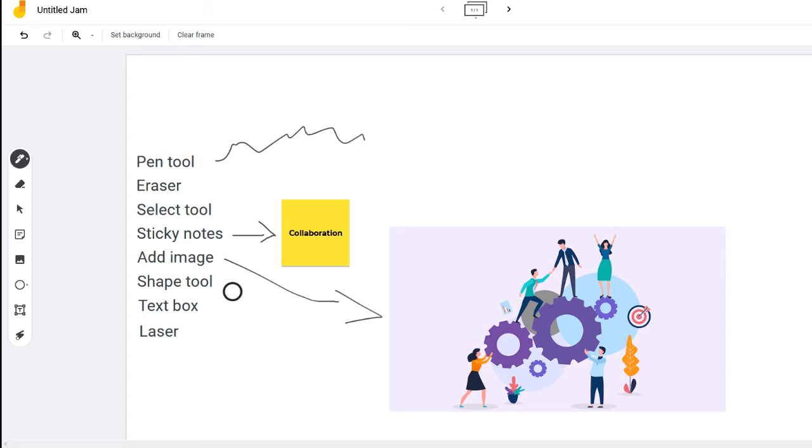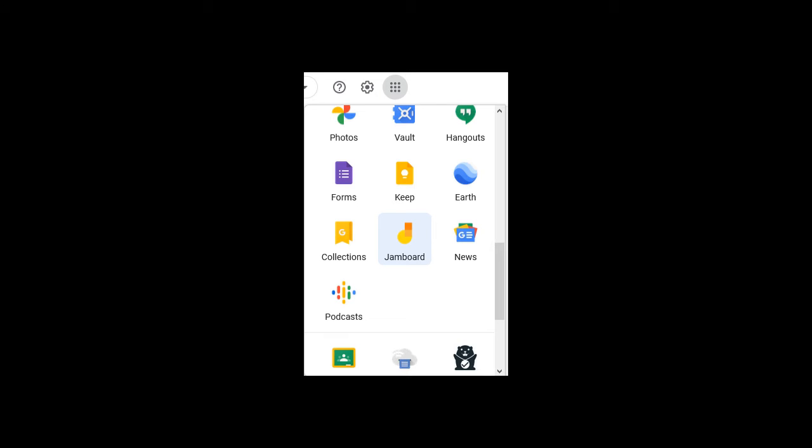And the other thing is that you can actually create these ahead of time. So you could have had one that you'd been working on and you maybe want to open it up. So you can see that when we actually first opened up Jamboard, it said you want to create a new one, or do you want to open up an existing one? And as I mentioned, where you go to the waffle, just in the regular Google Apps, the 9 dots, if you scroll down, there is a Jamboard icon in your list of apps there. And so you can open it up there and you can create stuff there.